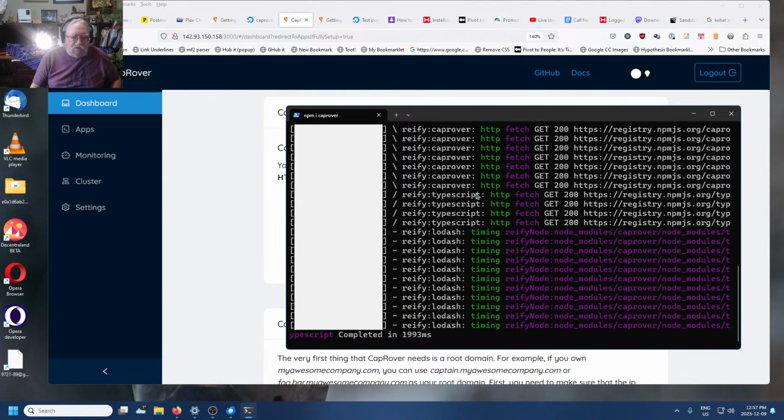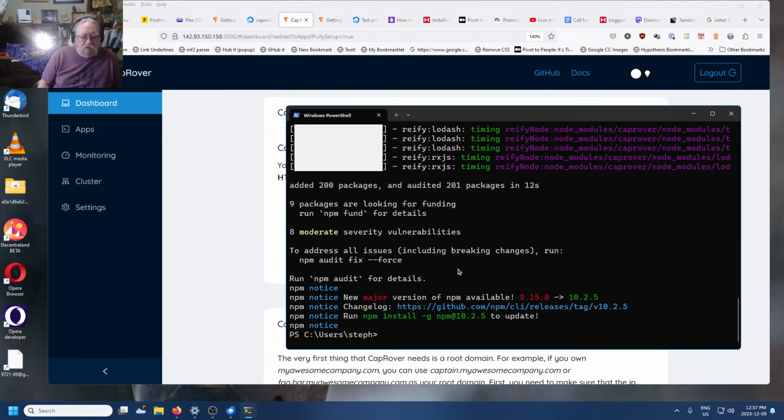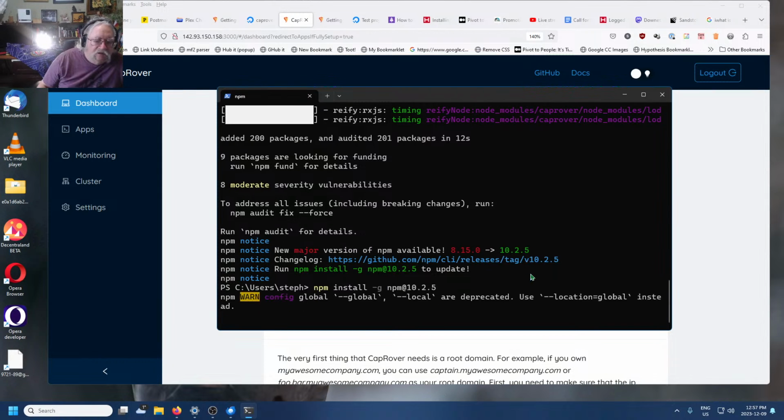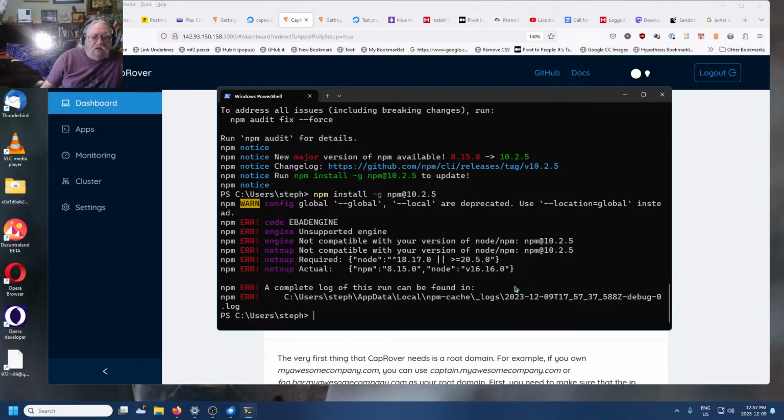So again, I'll just make the size a bit bigger for you. Alright. NPM audit for details. New version of NPM. Oh yeah, I'm a couple versions behind. Oh, unsupported engine, not compatible with your version.